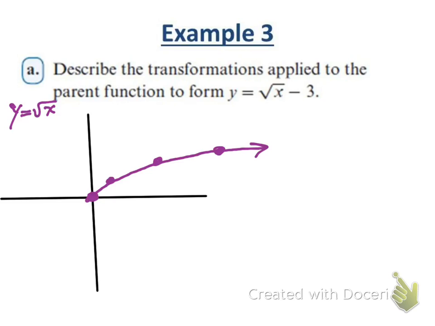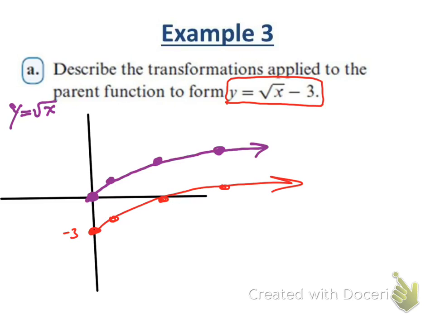So we still get this nice little half of a sideways parabola shape. Now this says what happens if that's y equals the square root of x. What does y equals the square root of x minus 3 look like? It's moved down 3 units, right? Right there at -3. And then it does exactly the same thing. It mirrors this one. That's probably not exactly right, but you get the point. It moves it down 3 units.